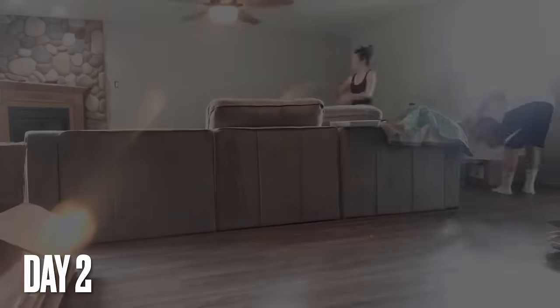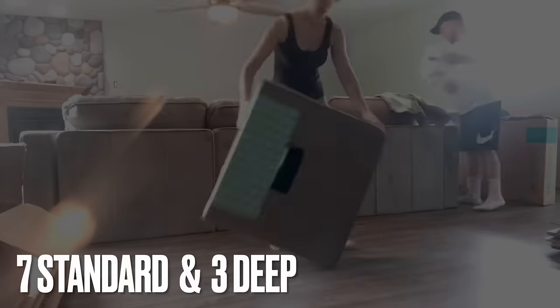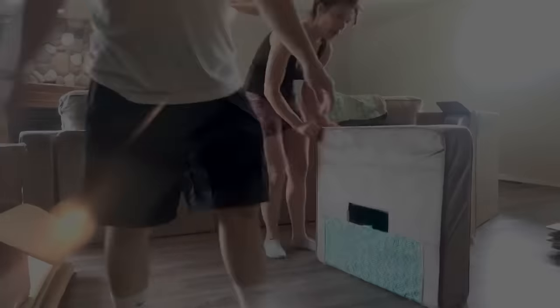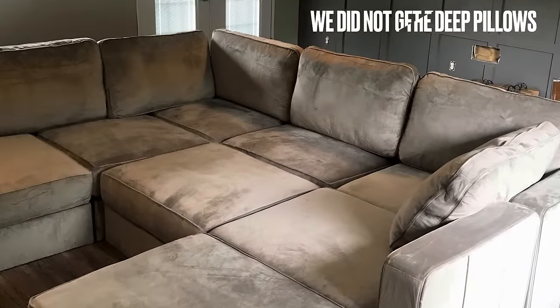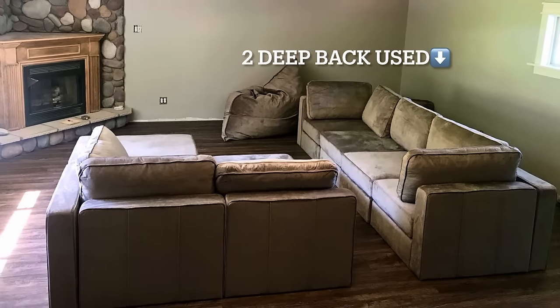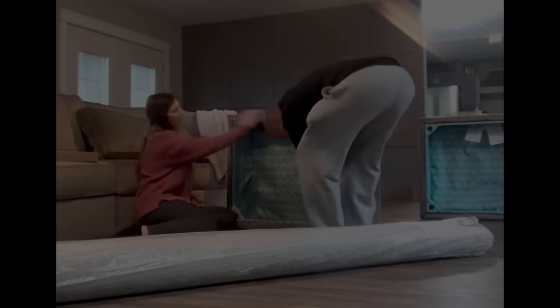Now that we have all of our seats covered, it's time to move on to the backs. The backs were the easiest part to put together, but the hardest part to pick. We chose to get seven standard backs and three deep seating. It really helped using the cardboard cutout so we could feel which way we wanted to put our couch and know which size back we needed. The standard backs are great for a movie pit, but if you're going to use the couch like a traditional couch in any section, I definitely suggest getting a few deep backs. One of the biggest mistakes we made was not adding the feet on the couch as we were making each piece — we had to go back and flip every piece upside down and add the legs.